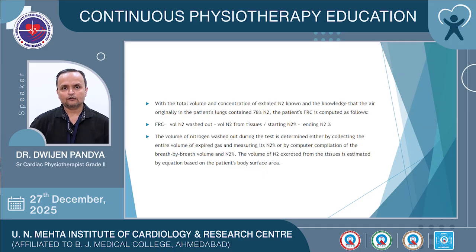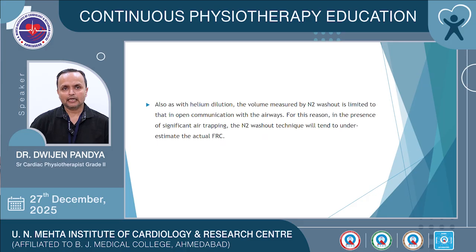The volume of nitrogen washed out during this test is determined either by collecting the entire volume of expired gas and measuring its nitrogen concentration, or by computer compilation of the breath by breath volume and the nitrogen percentage. The volume of nitrogen excreted from the tissues is estimated by equation based on the patient's body surface area.